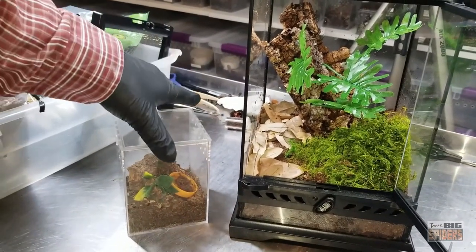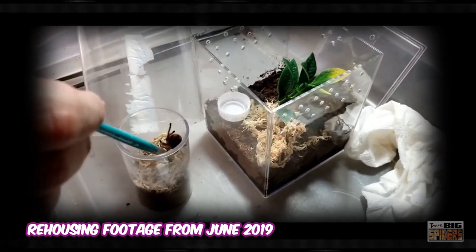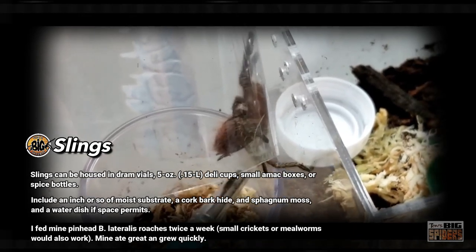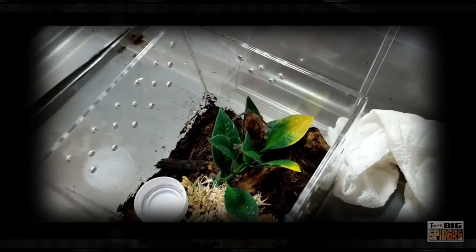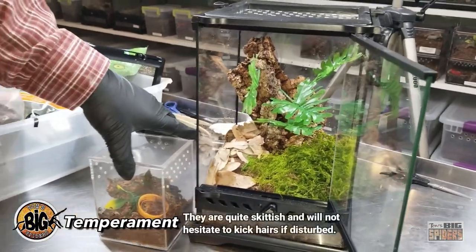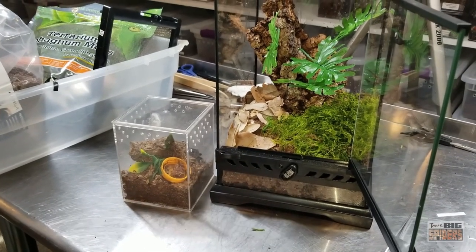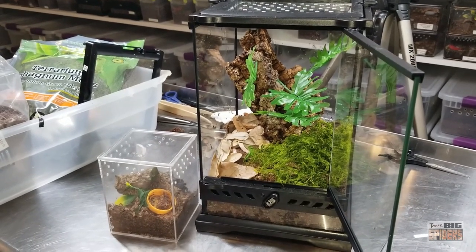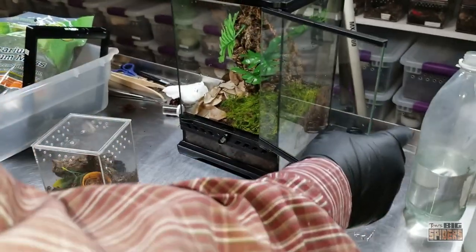As a sling, she was about a half inch — we had her in a dram vial. When they're smaller they will do a little bit of burrowing, so setting them up terrestrially won't hurt. But once they start putting on some size they tend to want to go up. Here's some footage from June 2019 where we moved her from her sling enclosure into the one she's in now. And as you can see, these guys are kickers. Behavior-wise, they are very, very skittish — that might be why they're not more popular. The hairs are particularly nasty; when I shot that video I forgot to put my gloves on and I got haired, and that was itching for a couple of weeks. The first thing they'll usually do is stick those big strawberry-red booties right up in the air — kind of a 'hey, back off.' If you don't back off, they will let the hairs fly. I've heard the reason they have the greenish coloration with the red bums is they hang out on wild strawberry plants, and they'll put their bums in the air so it almost looks like camouflage — it'll look like a wild strawberry. Whether there's any truth to that I don't know, but it sounds pretty cool.